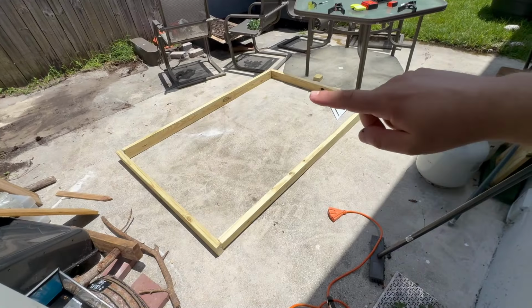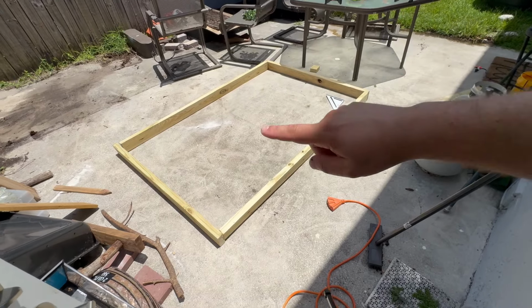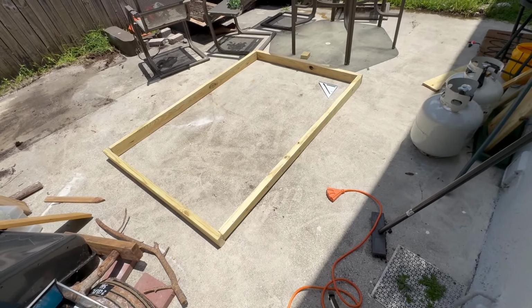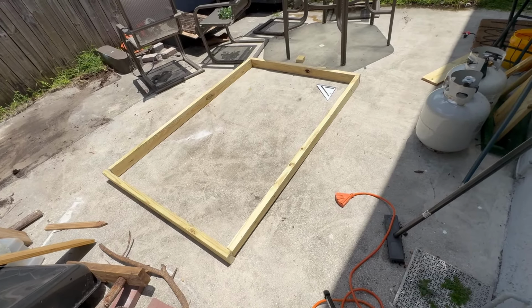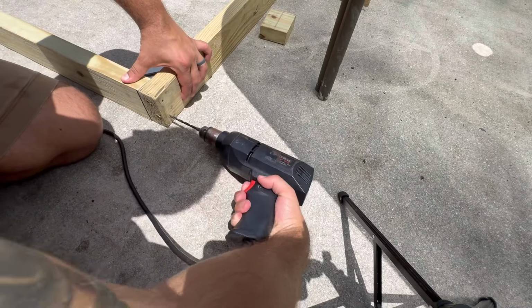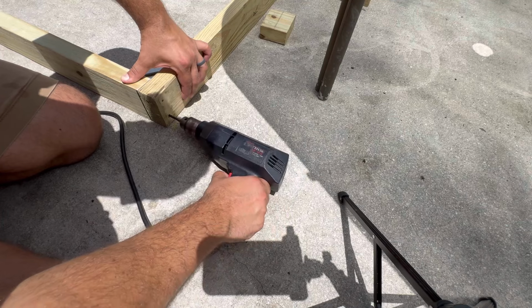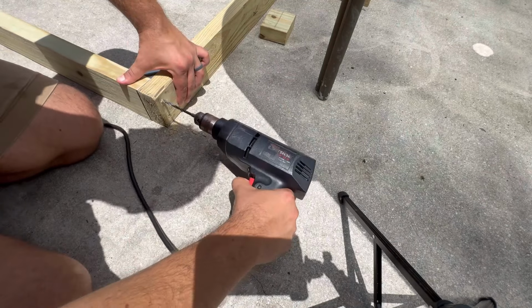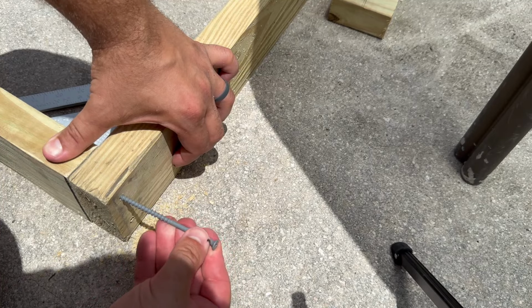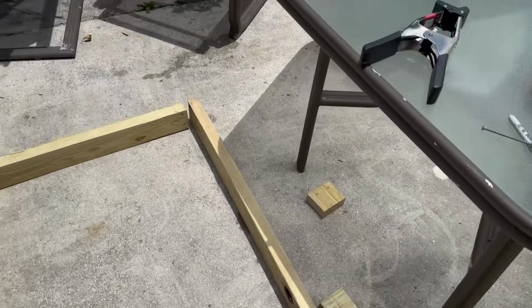So now I have the two 6-foot pieces and then the two 4-foot pieces, which is going to be the top and bottom, and this is going to be vertical, so it's going to be 6 feet tall, 4 feet wide, 4 feet deep. So now I just got to screw these together. Let's drill those pilot holes. Now we just got to screw in the screws and repeat this step on all the other sides. All right, let's do the other sides.